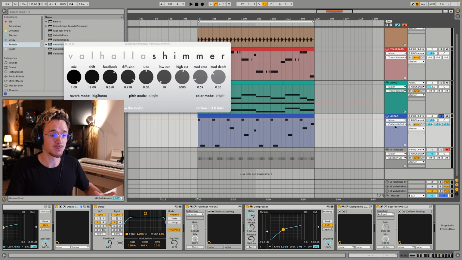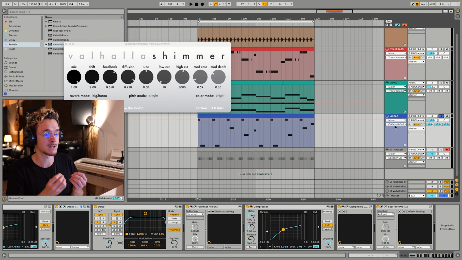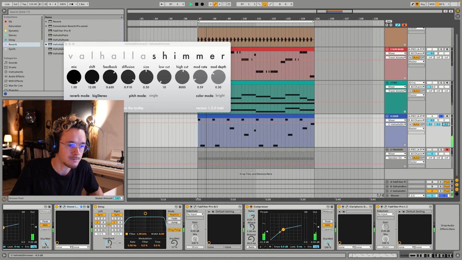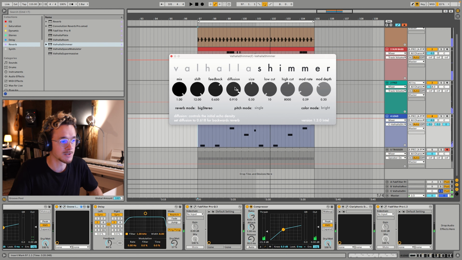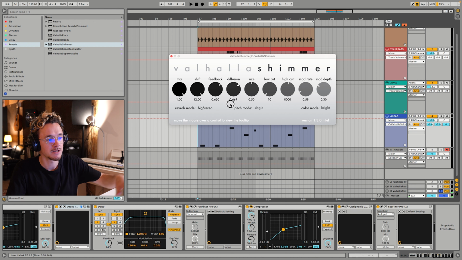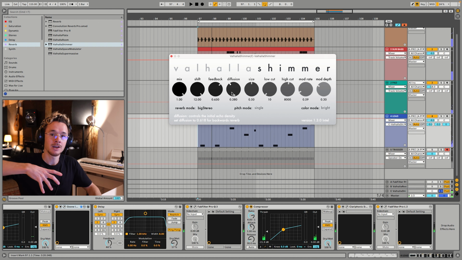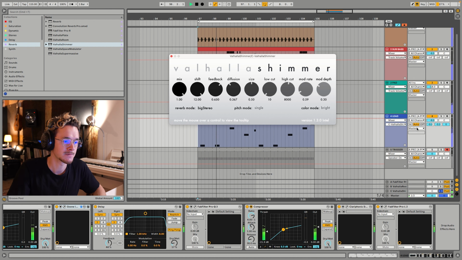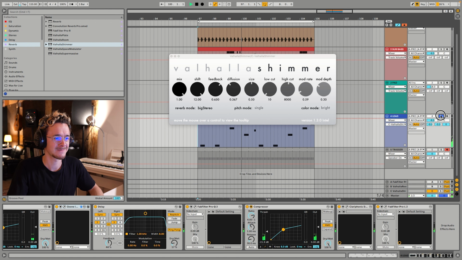So as I told you, this reverb is really one of a kind, I think. It sounds very specific, and it doesn't really sound like a reverb anymore. It sounds almost like a pad now, right? And with the diffusion, it's really interesting when you set it to less than 6. You have this reverse sound. I love this sound. It really gives me chills every time I listen to this.